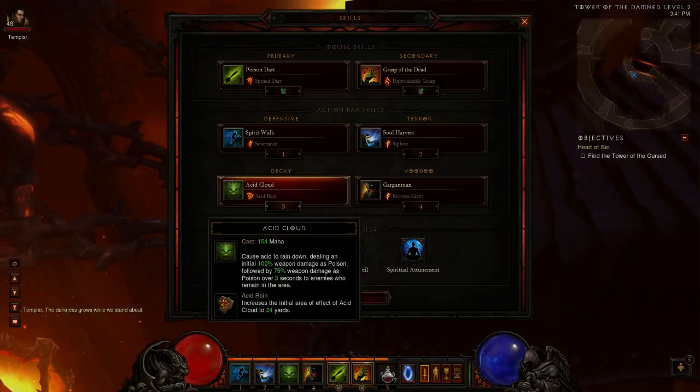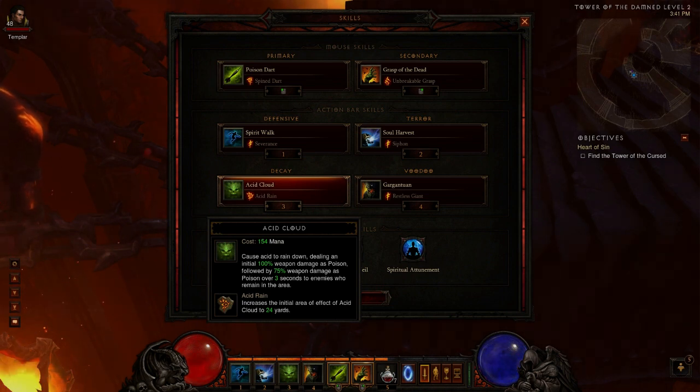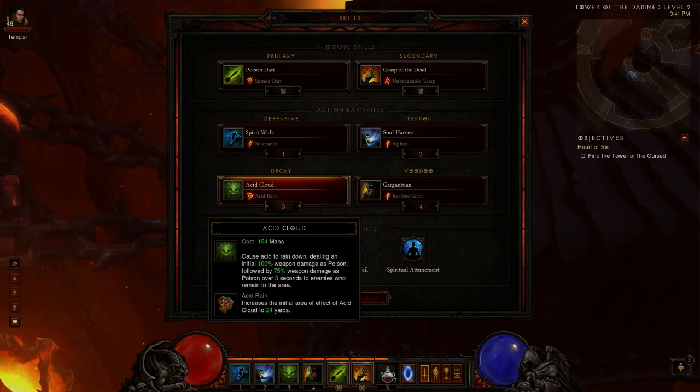Alright, hotkey 3 button, I have Acid Cloud, and for runes, I have Acid Rain. Acid Cloud costs 172 mana, causing acid to rain down, dealing an initial 100% weapon damage as poison, followed by 75% weapon damage as poison over 3 seconds to enemies who remain in the area. Acid Rain increases the initial area of effect of Acid Cloud to 24 yards. You can get into some of the other ones, but that increased AoE area is very essential and very key to bringing down a large amount of mobs very quickly, which keeps you alive.